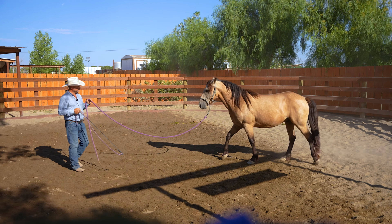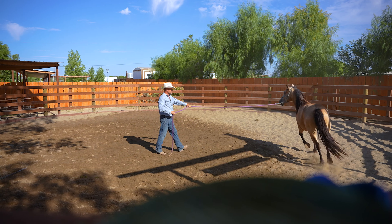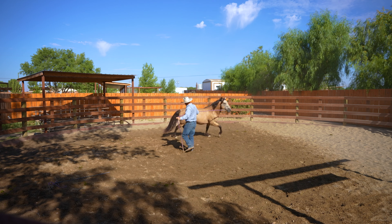When a horse is very reactive like King, carry your stick and string in a very neutral position. If you stick it out toward him, it means something — you see how he reacted. You only want him to react to something you're intentionally doing with your body language. Keep your stick and string neutral. If you place it out toward him, it will mean something. I did not pull on the line whatsoever — there we go, getting past that sticking point.